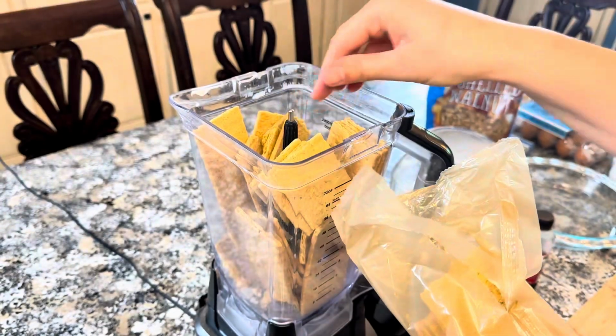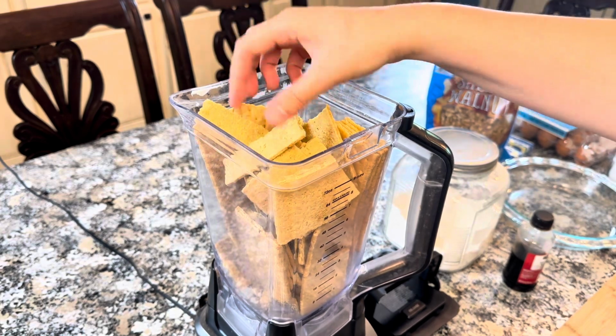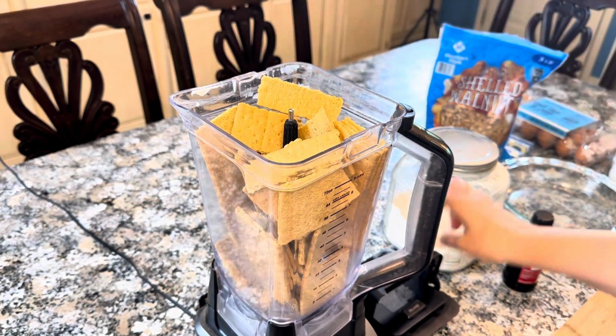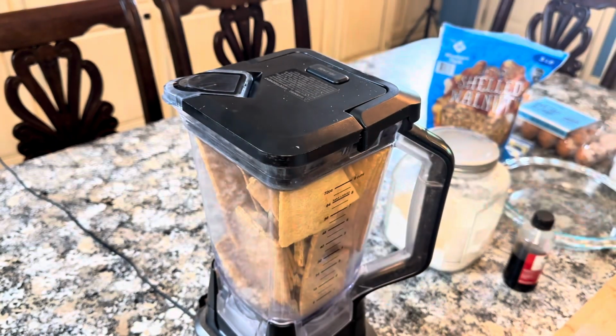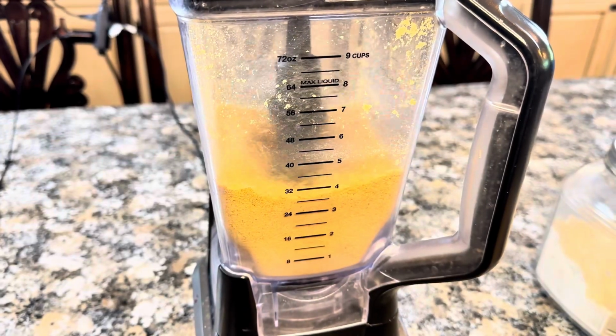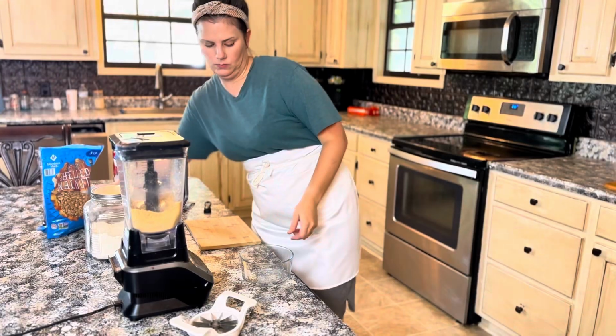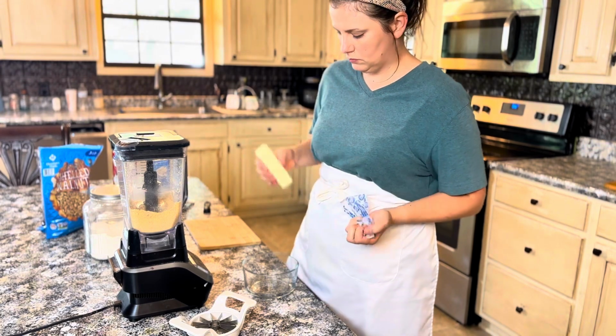It's familiar enough, like pecan pie, to make the Thanksgiving and Christmas menu, but different enough to spark some curiosity on your taste buds. I think it might just be your new favorite go-to pie for the holiday season. And the first thing we're going to start with is the crust. Now, instead of a traditional pie crust, I decided I wanted to go with a graham cracker crust.